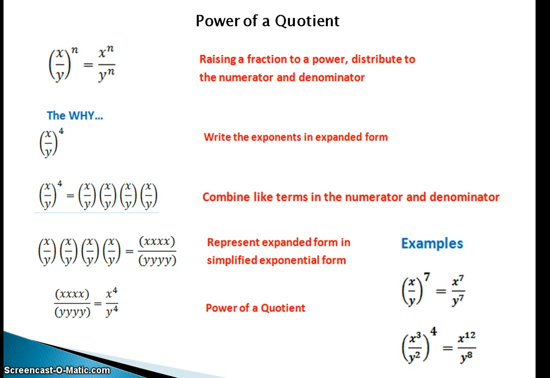What if the numerator already has a power? Then we would apply the power to a power property, and we would apply that to each term in the numerator and the denominator. We're going to distribute that power of 4 to x to the 3rd. When we do that, we're going to multiply 3 times 4 and get 12. And then we're going to distribute that power of 4 to y to the 2nd. That means we have y to the 2 times 4, which is y to the 8th. Pause now and copy down everything on the screen.